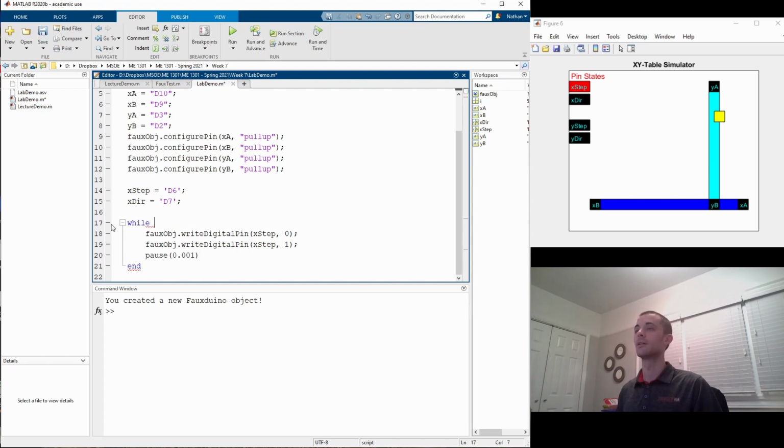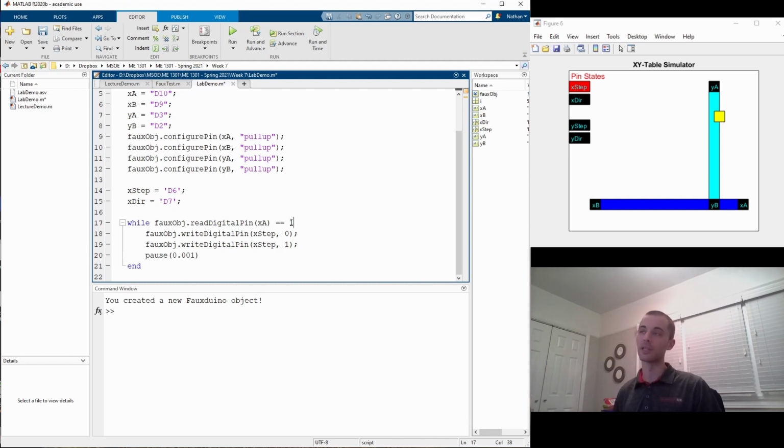So while faux object, read digital pin for the XA pin is equal to 1, which means, again, in the Fauxduino and also the XY table class, or physical XY table, when it's equal to 1, because we have those pins in pull-up mode, it's going to read 1 while the button is not pressed.